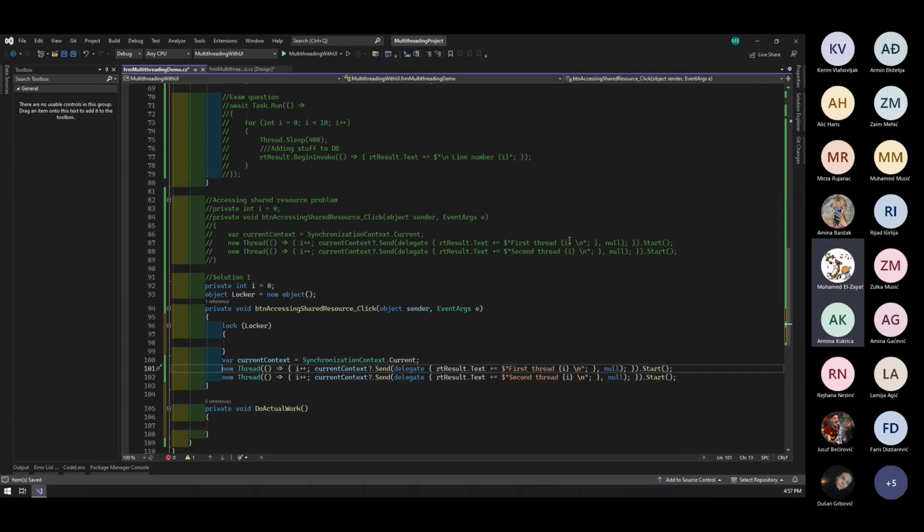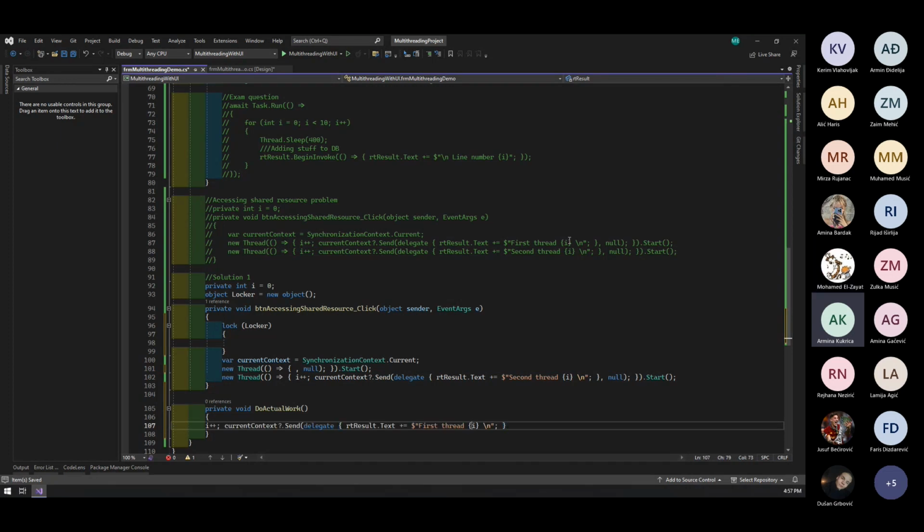So what is the actual work I'm trying to do? I'm trying to do this and this, right? This is the actual work. So I'm going to grab these two guys and put them here.